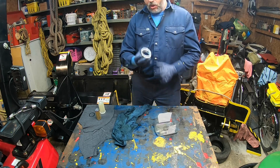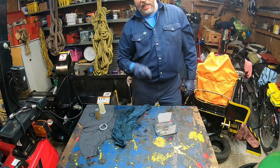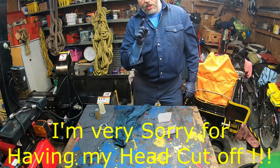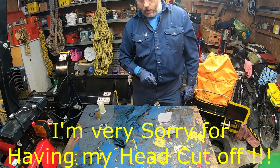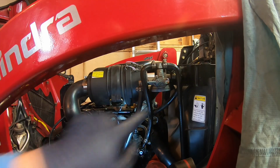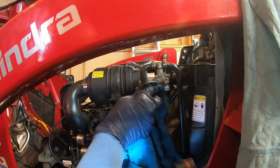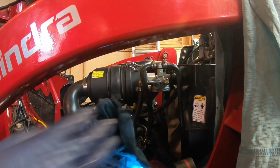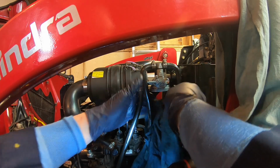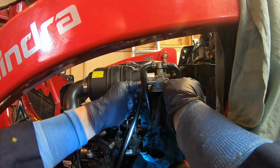All right. So this one you put in a clean place. At this point, I will also clean the connecting point. This I'm gonna show to you right now. Now this is the fuel bowl attachment. With my cleaning rag, I will clean all the lips all around, like so. Just hold on. I'm just gonna put the rag under, behind, sorry.